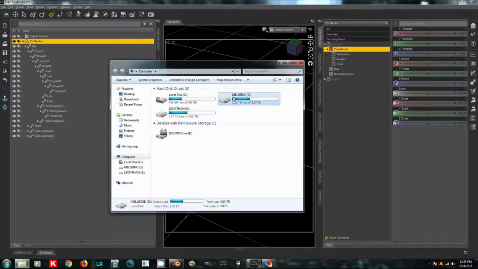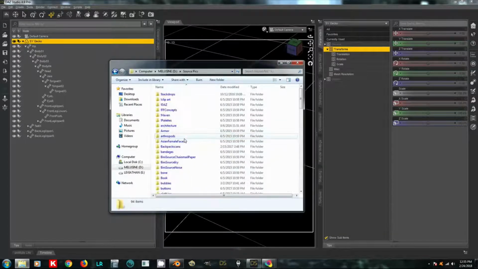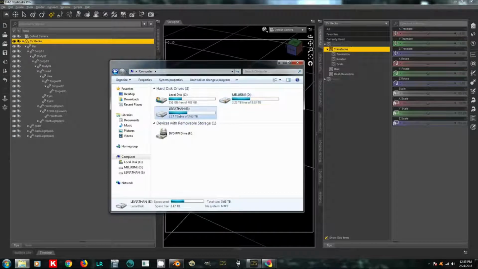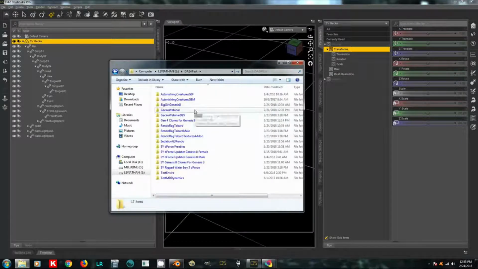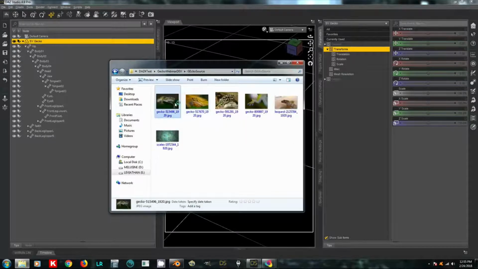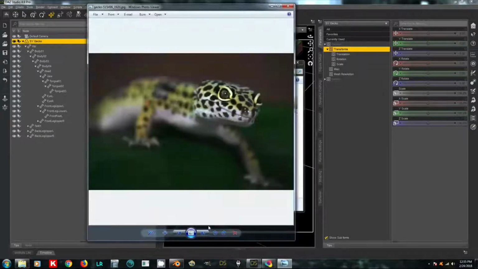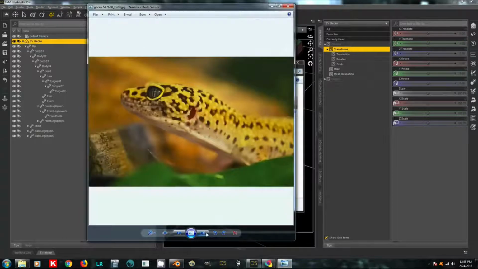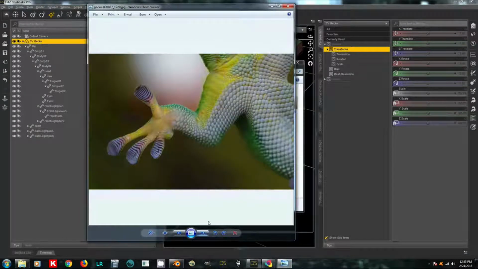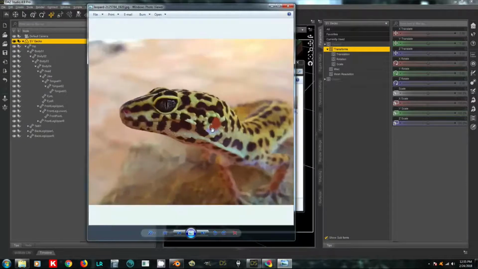I usually spend more time on that at the mesh level when I'm creating the original geometry. But let me find my gecko source pics. I actually worked on this from some different online references, and that is covered. There's a discussion of references and how to find them and how to use them in the bonus video. That's not a gecko, that's an anole, but I chose the leopard gecko because it's cute.